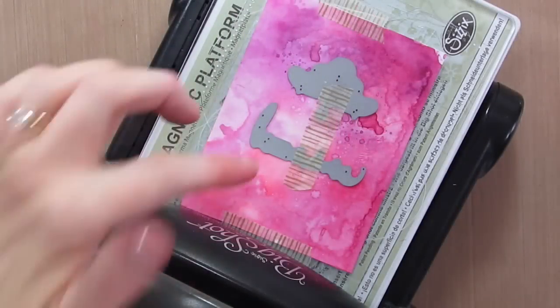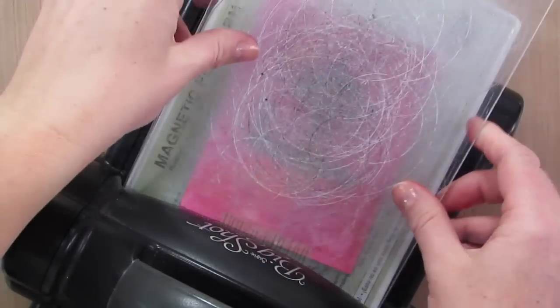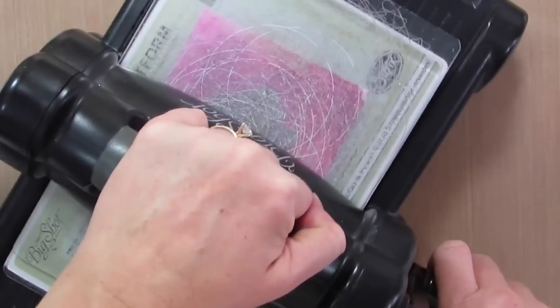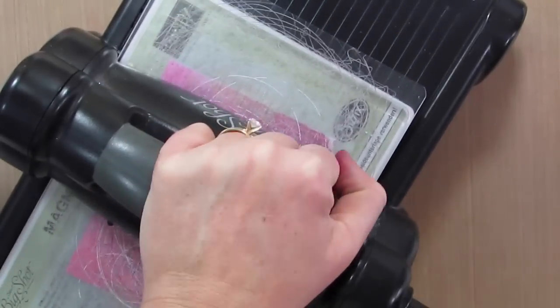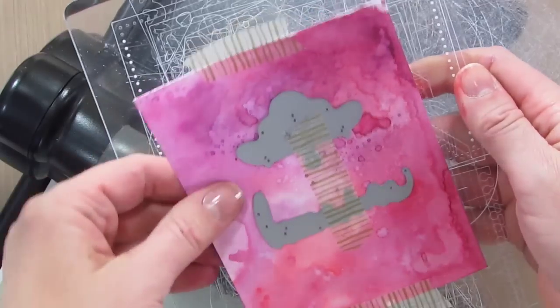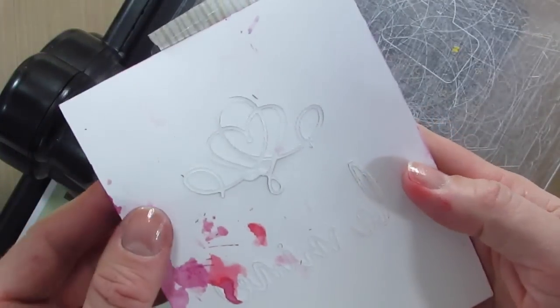Now for the next part, I'm going to die cut my two pieces, my scroll and my Be Mine. I've secured it with washi tape. I'm using my magnetic platform, but this paper is not flat and my cutting blades are not flat, so I wasn't trusting the magnetic platform to hold them on there well enough. So a little washi tape was going to help.